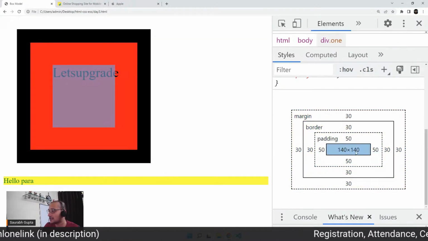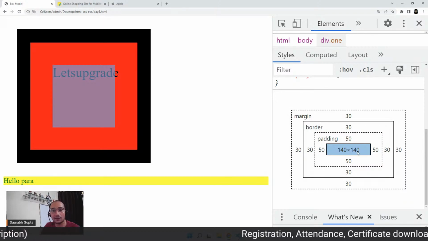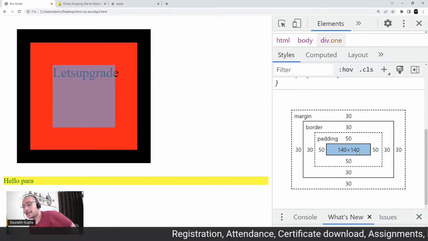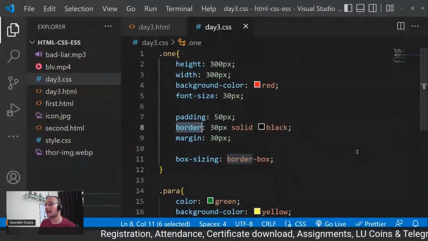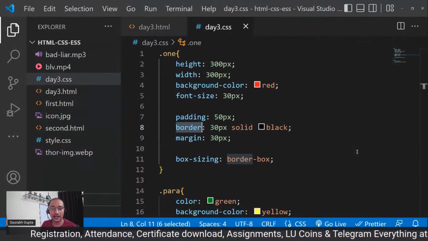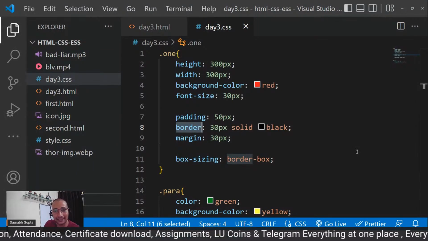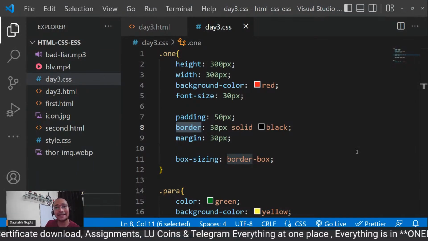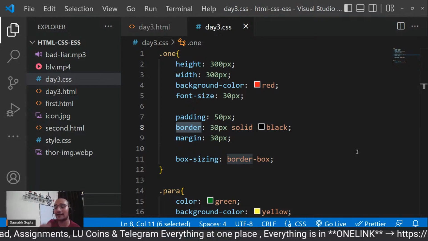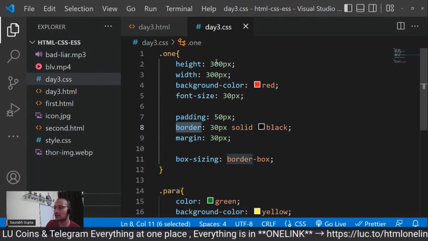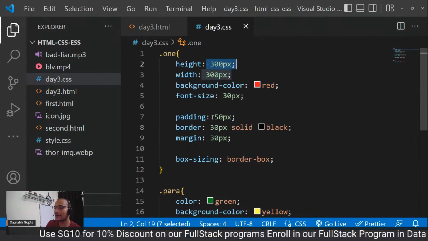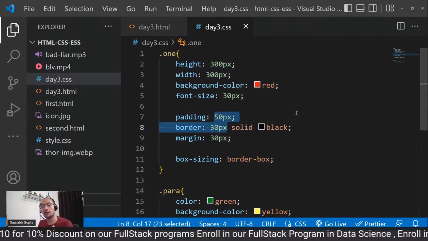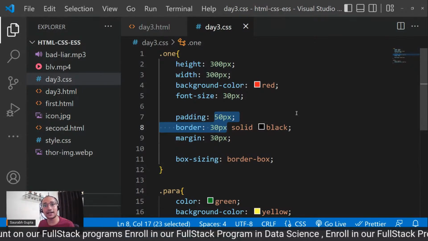See that? Is that cleared, everyone? Guys, please tell me. So that's what box sizing border box is. It will consider the border and the padding as part of your height and width. So it will reduce whatever height and width you have given so that it can match the value of height by also including this. Is it clear, guys? So that's what box sizing border box is.